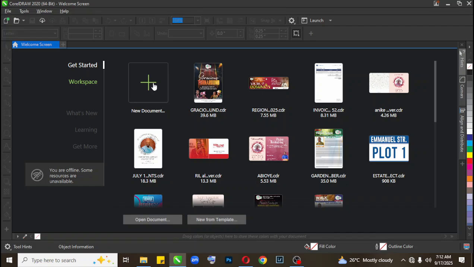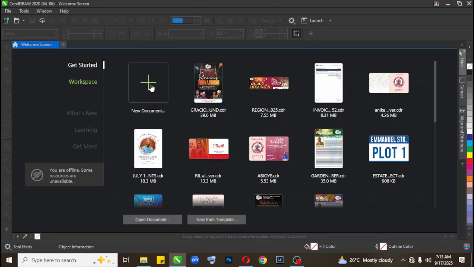So once you open up CorelDRAW, this is your welcome screen. This comes up. I have it already opened on my computer. I use a Windows PC, so I'm going to be using more of Control and Alt and Shift, so just in case you're using a MacBook, you can just use the alternative key selections on your keyboard. So the first thing you do, once you open up CorelDRAW, because we want to create. CorelDRAW is for creating graphics, for creating vector shapes, vector graphics, and all of that.